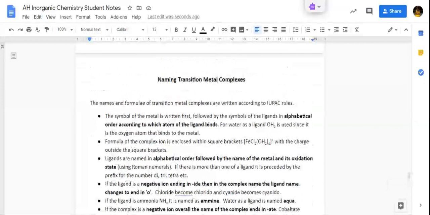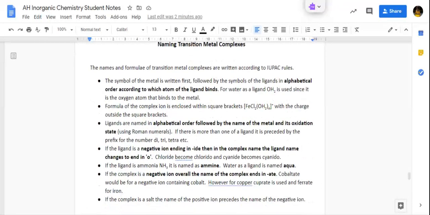Okay, if we have a look at naming transition metal complexes. Now, the way that they are going to examine you on this changed last year. So if you attempt any past papers, with the exception of the specimen past paper, then the rules will be slightly different. The answers may be different to what you would expect. So just be aware of that if you're doing some older past paper questions. All of the questions I will set you and the check tests have been updated to reflect the IUPAC rules, which is the International Chemistry Society.